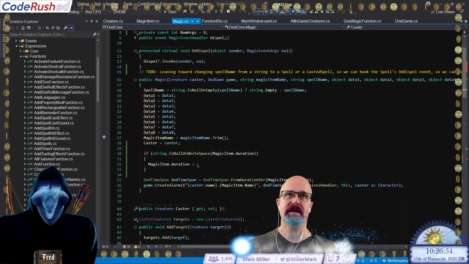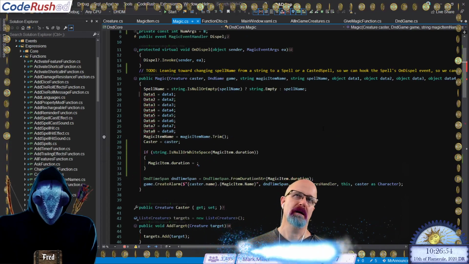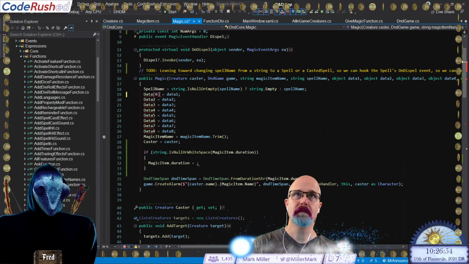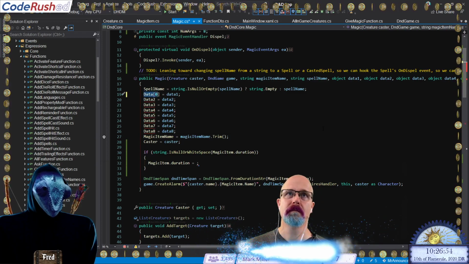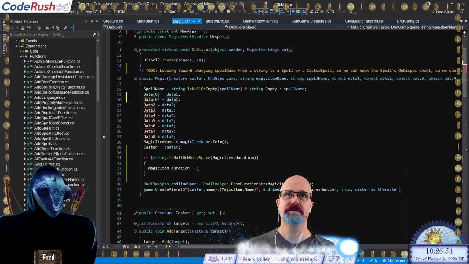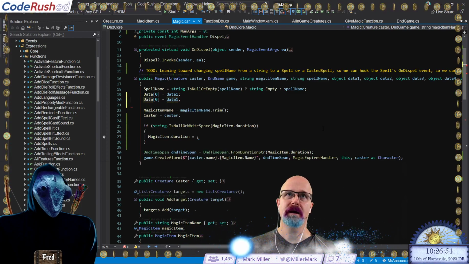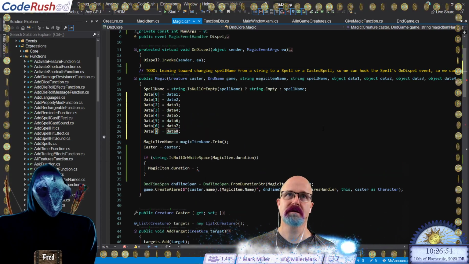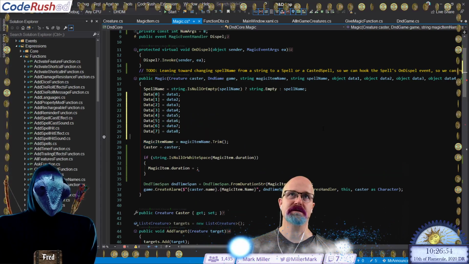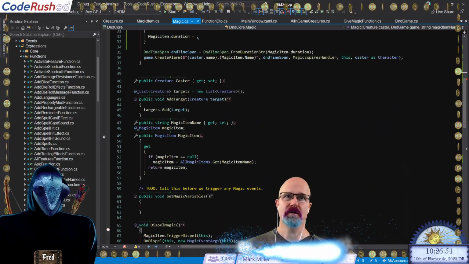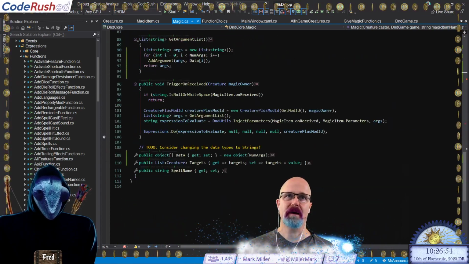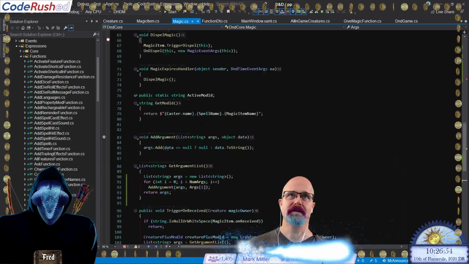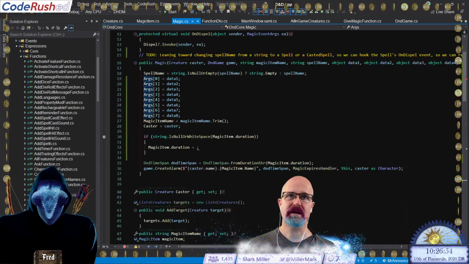We need to assign it here. And I guess we could do this. Let's use CodeRush's duplicate line to solve this for us, because it can do stuff like this. Right, sweet. That's not too hard to fix. Is that all? Did we fix our data problem? I think we might have. I'm going to rename this to args. Like this. Sweet. Okay, so now we're back up in here.